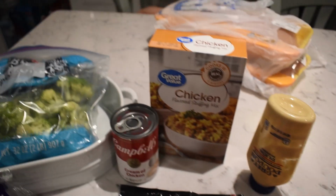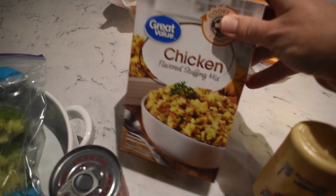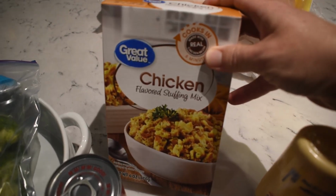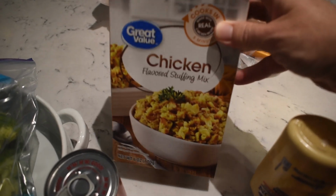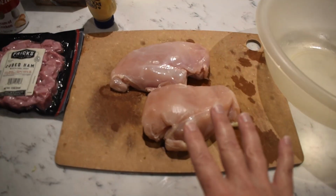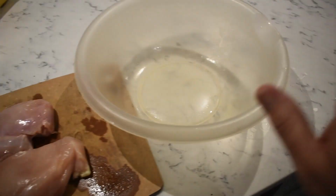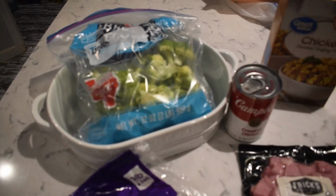First thing you're going to do is preheat your oven to 375, and you want to cook the stuffing according to package directions. And while that is cooking, that only takes just a couple minutes, we're going to dice up the chicken. I'm going to put it in my bowl, add all the other ingredients. This is raw chicken, so we're putting all these ingredients in the bowl, mix it together, get it in our baking dish, and then I'll show you from there.